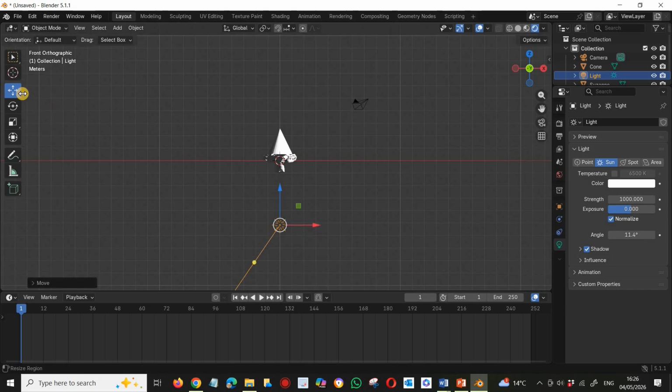Make sure your move tool is still active on the left, and then use the arrows to pull the light in front of the monkey's face. Let's zoom in again.